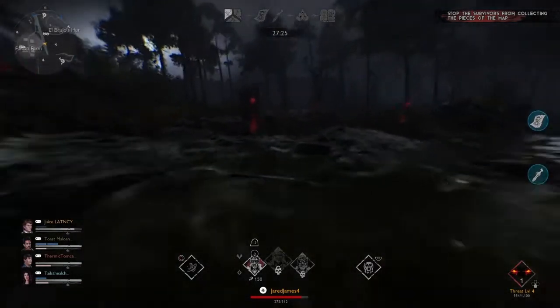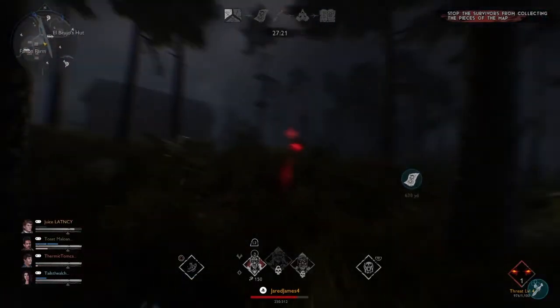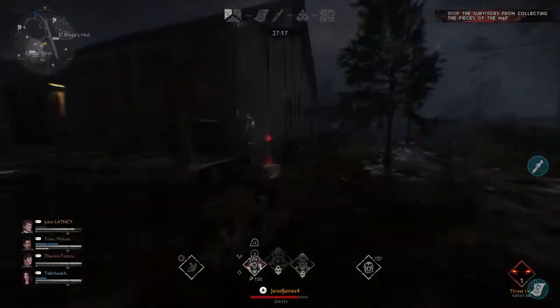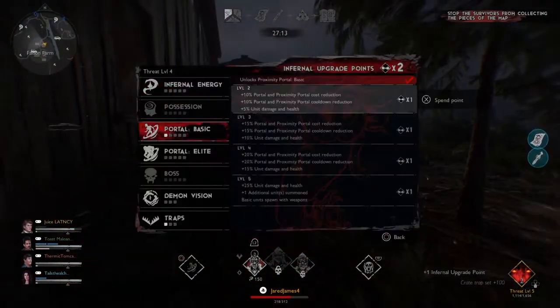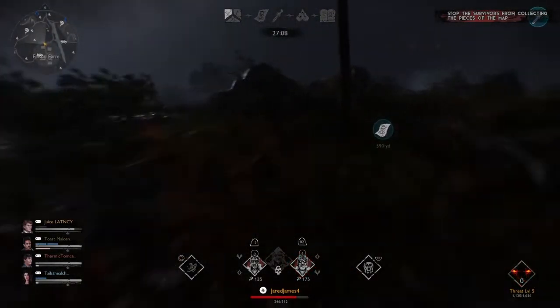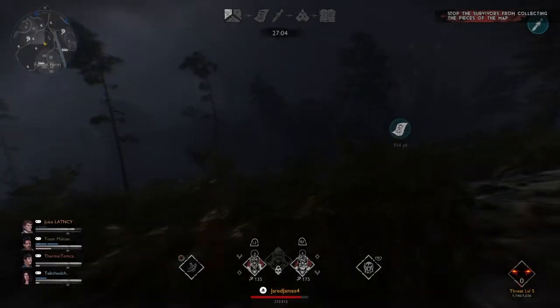So generally at the start of the game, as soon as you hit threat level 2, I'll put one into traps. That way, if they do hit traps, especially if you're on one of your objectives and you're already trapping it, when they do hit your traps, their fear goes up.